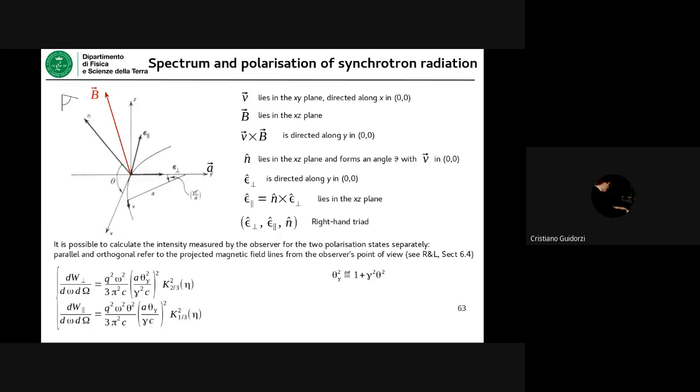So to carry out calculations, you have to consider emission from the electron throughout the entire orbit, even if we know that, as a matter of fact, most of its energy will be flashed to you in that very short time interval. So here, theta gamma is just nothing but this guy here. And it's also worth seeing that the dependence on theta gets through a combined product of gamma times theta. You can see this product as a ratio between two angles, theta over 1 over gamma.